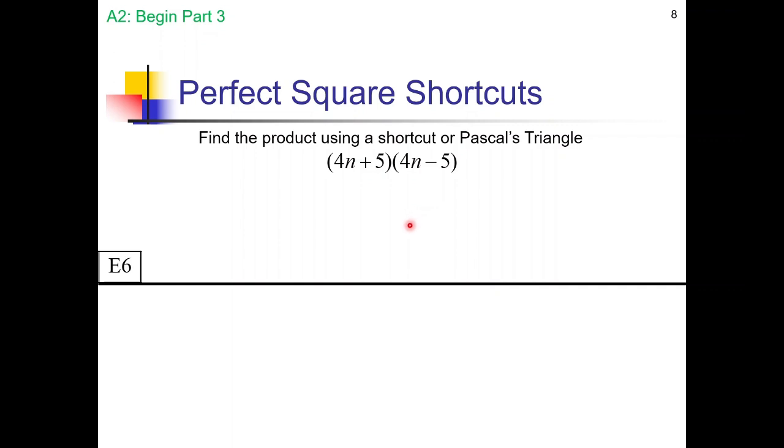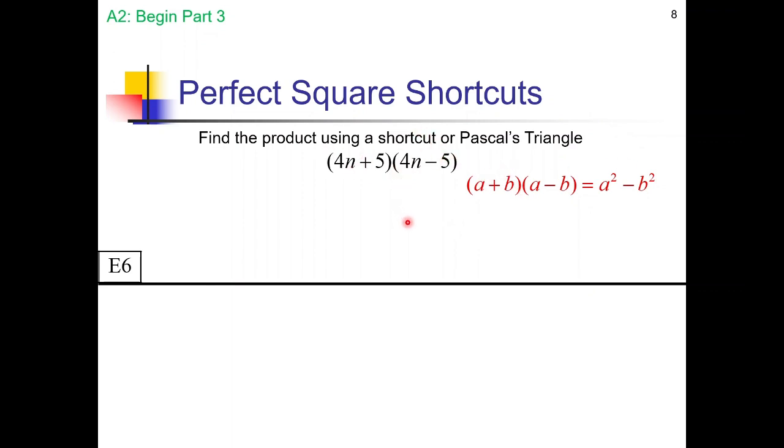So for these next couple problems, they're asking us to find the product using a shortcut or Pascal's triangle, which we haven't really gone over yet. But if you just have 2 things being multiplied together and you have the same stuff, like we have a 4n and a 5 here, there's a couple shortcuts we can use. And we've actually seen these before in this course, but this is just kind of a little review. So if you have, this is called conjugates here. If you have something plus something and the same something minus the same something, this is basically a plus b and a minus b. We've seen that the shortcut for that is basically just a squared minus b squared. Essentially square the 2 things and stick a minus between them. So pause the video and let's just review using that shortcut on this one.